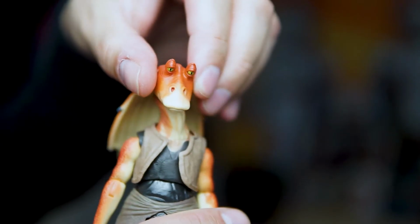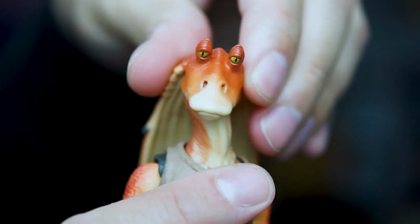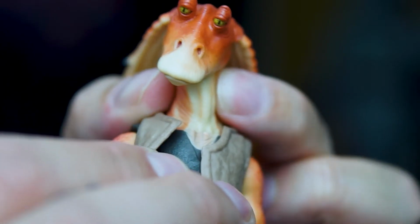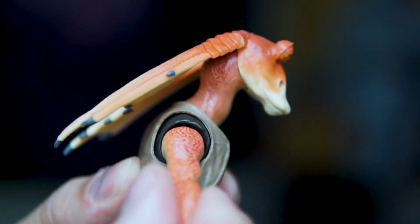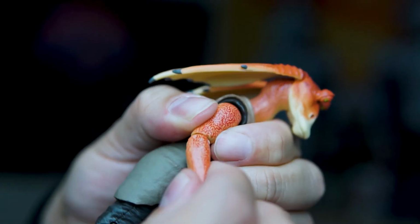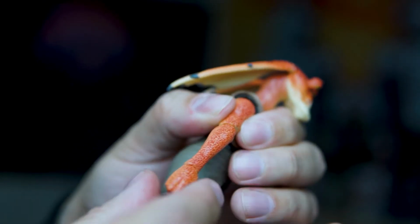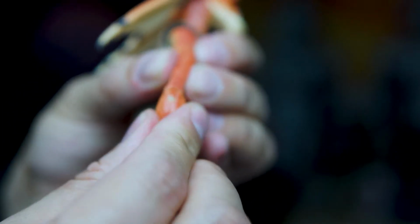First, you got that head movement there. He's actually not super stiff. He moves pretty smoothly, which is nice. Also down here at the base of the neck, he has a swivel, which is pretty cool. Of course, the shoulder, you got front and back. You also got side to side or outward. And then the elbow, that one's a little more stiff, which is good. Kind of holds in place nicely, so that's cool. And then the hand, and that swivels around. That's pretty much, oh no, it goes in and out too.